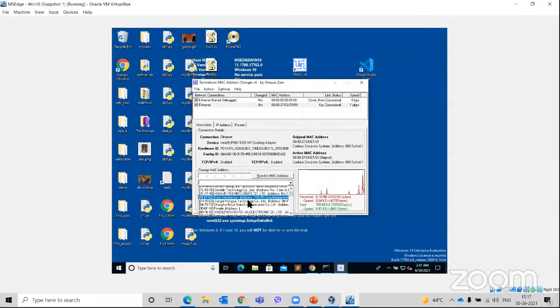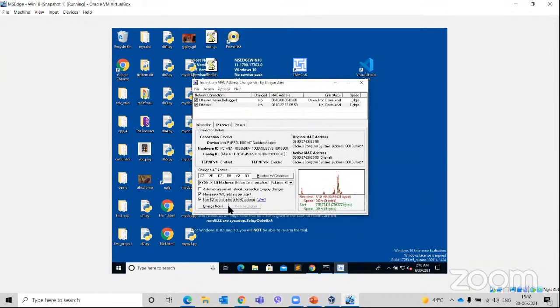So let's take any one randomly. What should we take? Let's take LG. It's a very famous brand which used to be, but now not that famous. So I'm going to use the MAC address of the LG company. This is the MAC address I will be using. I'll say use 02 as the first MAC address. If you want to know why, it's because of an issue with the TMAC software, which recommends using 02 at the beginning. So I'll check that, no problem. And this is the LG MAC address which I'm going to use.